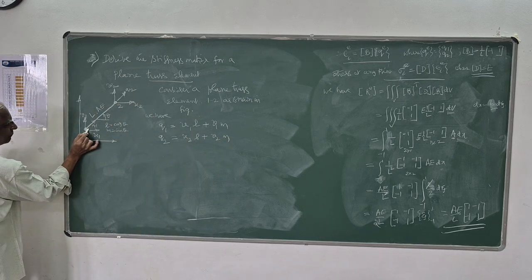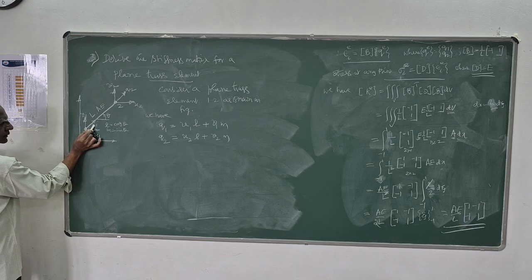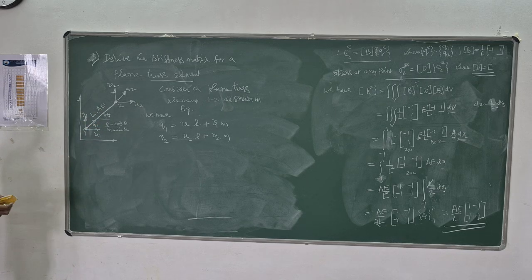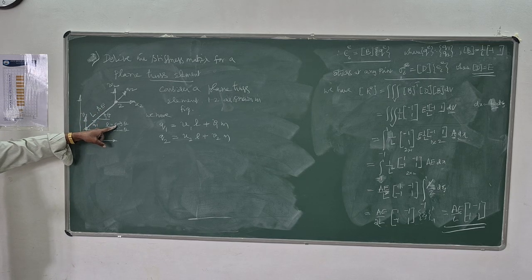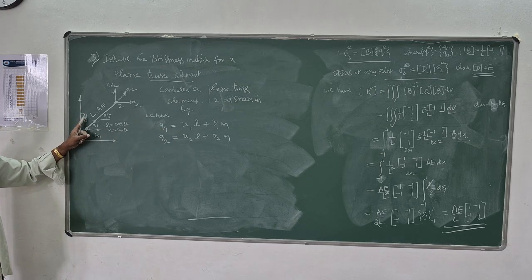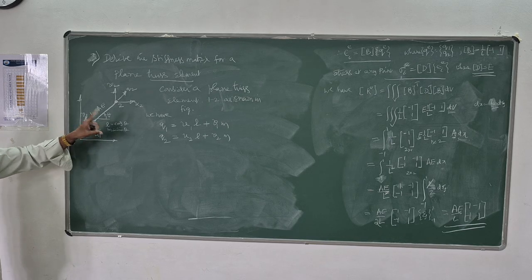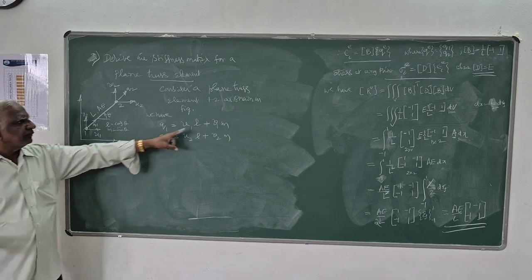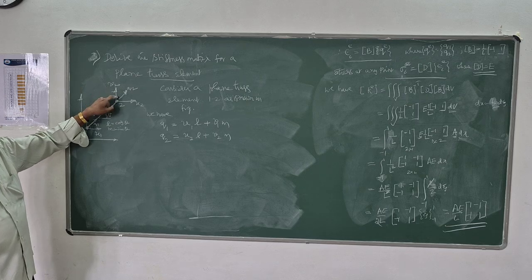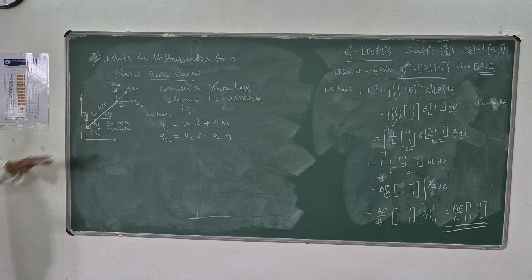Because this is theta, right? This is Q1. This is U1 into cos theta, U1 cos theta is U1 l. This component, 90 minus theta, so cos of 90 minus theta is sin theta. So V1 sin theta, that is nothing but V1 m. Likewise, U2 l plus V2 m is Q2. This is just by direct resolution.